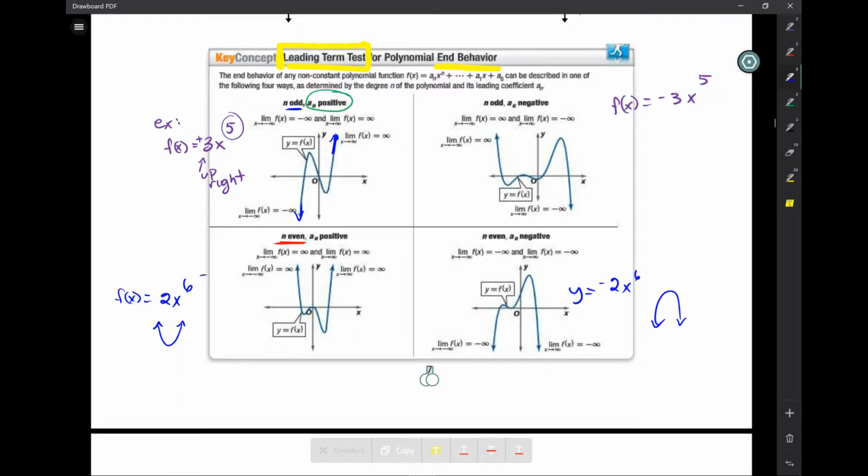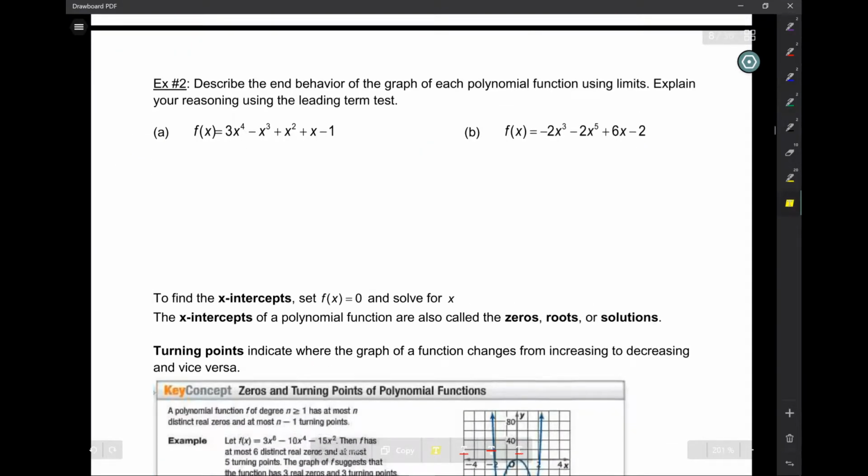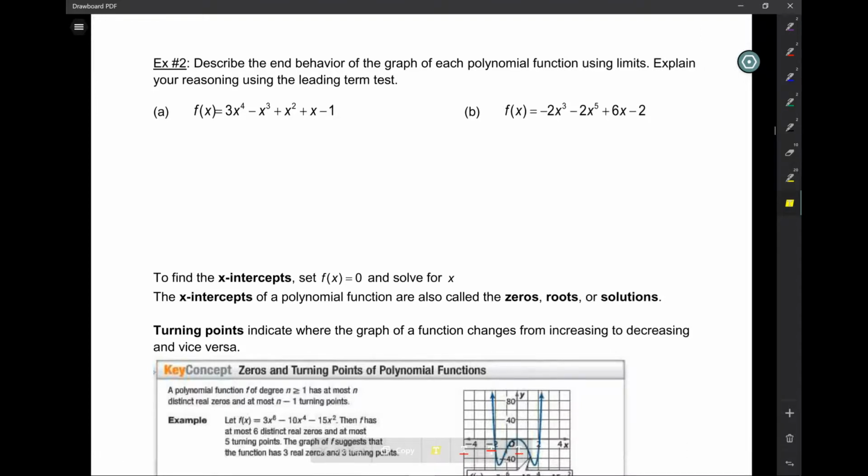All right, let's do this one. So here's a random function, and we're going to decide, without a calculator, without graphing, without knowing how the graph looks, what the end behavior is, right? So it says to describe the end behavior. This is now code. Nobody's going to ask me what that means. When you see describe the end behavior, I want to see this. Limit f of x as x approaches infinity. Limit f of x as x approaches negative infinity. That's what end behavior is, right? It's going to be very clear.